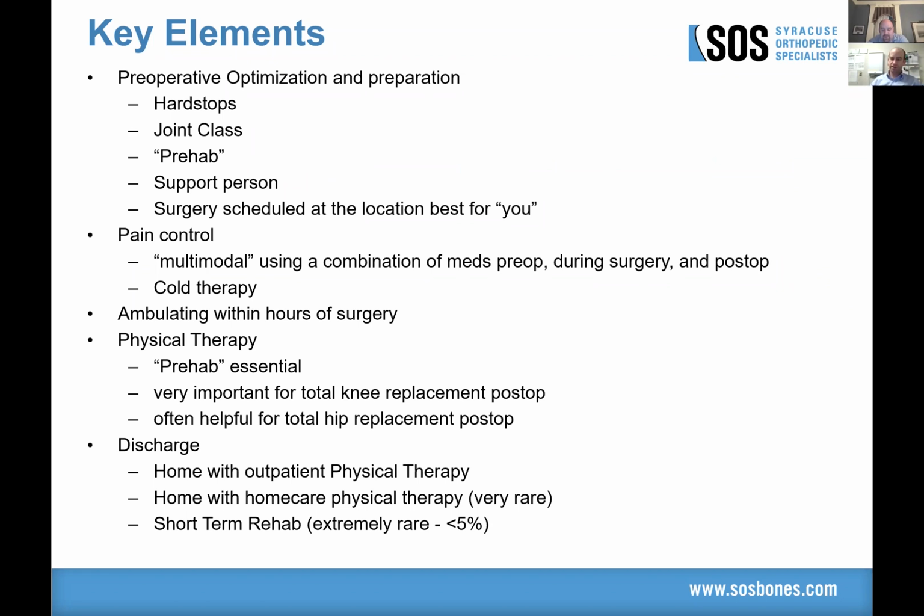The way that we do things here, we've got a protocol for everything. So preoperatively, we try to get you as optimized as possible, meaning that you will do as well as possible with the surgery and do it as safely as possible. When we're talking about pain control after the operation, we try to hit it from a bunch of different directions, and this has changed a lot too. Generally, we're giving you standing Tylenol, anti-inflammatories if that's compatible with your medical history, narcotics if you need it, and that's changed a lot recently.